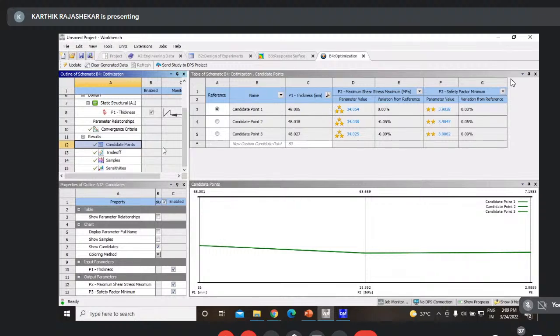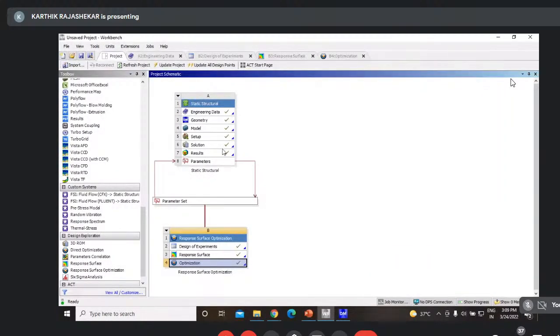So I'm just trying to give you a basic idea of how to do the analysis using this finite element method. So whatever I have done up to results would cover your basic static structural analysis. This is the extra thing which I have told you, where in order to achieve an optimum result, how to give inputs to the design of experiments and how to solve it. I hope for everyone this concept is clear. The same thing can also be applicable for any kind of geometry. Follow the same procedure, mesh it, analyze it, get the result.